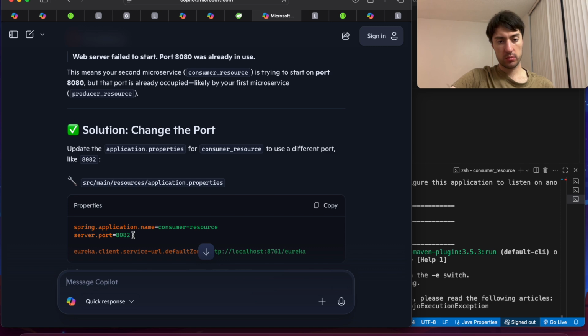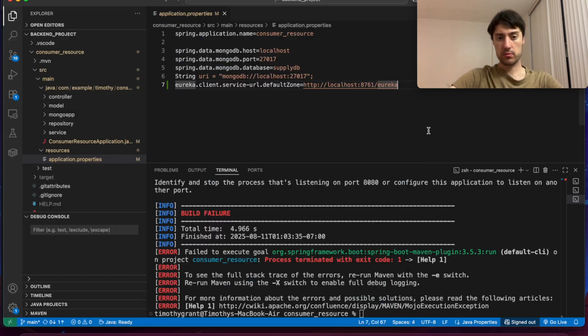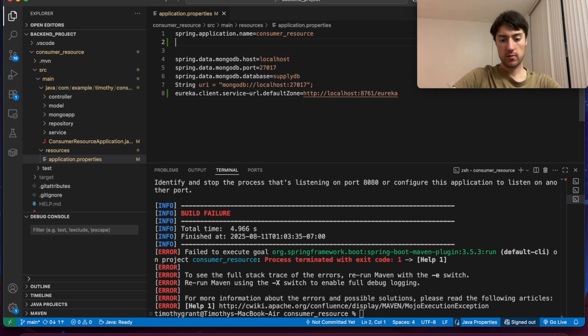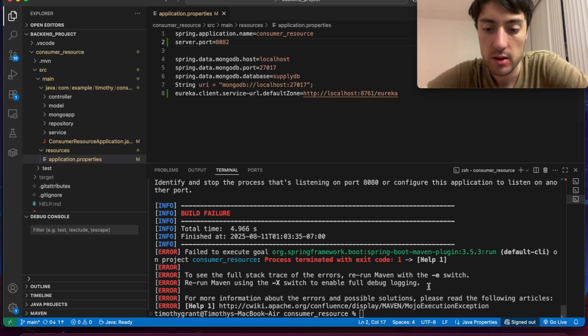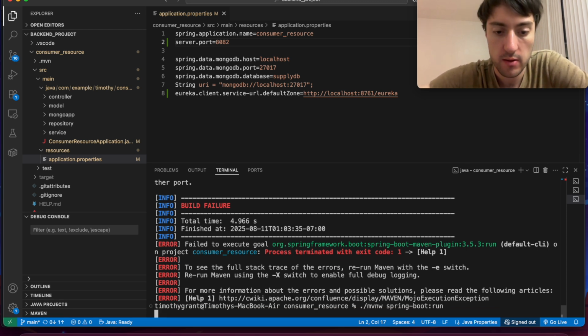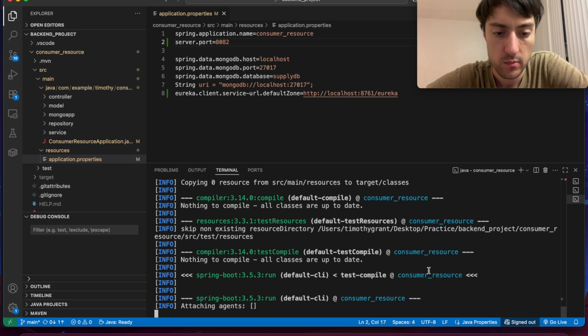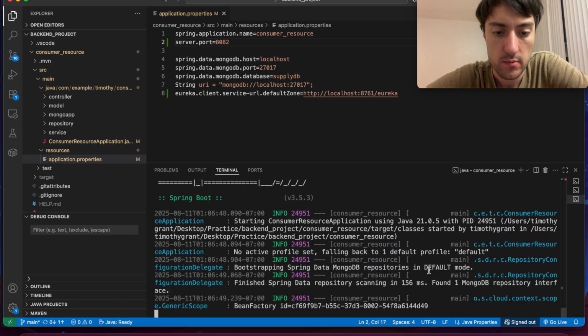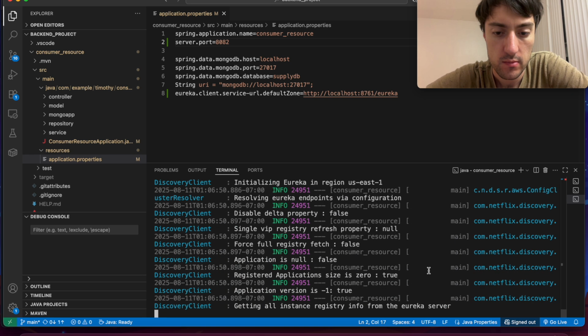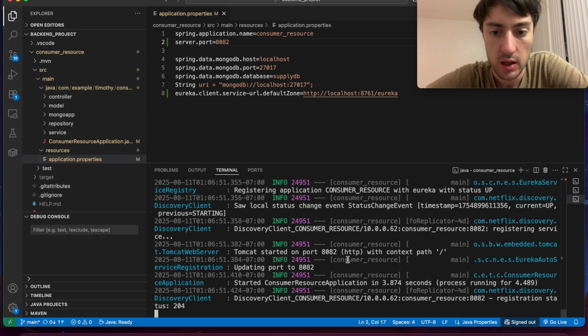So server.port. Let me just copy and paste this. Like this, and then run it again. 8082.